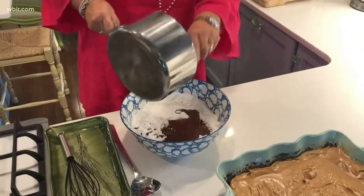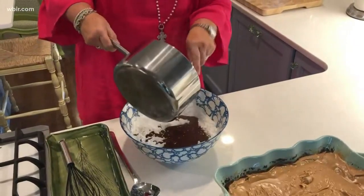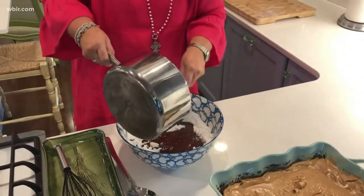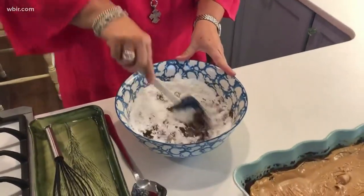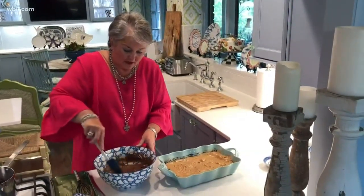My chocolate mixture has come to a boil. I'm going to add it to one box of powdered sugar. I did just kind of whisk this powdered sugar around so that it's like sifting it — nice and smooth. It's going to make perfect chocolate frosting. Just gently stir; it's all going to come together. I switched to a whisk to get this frosting to all come together.